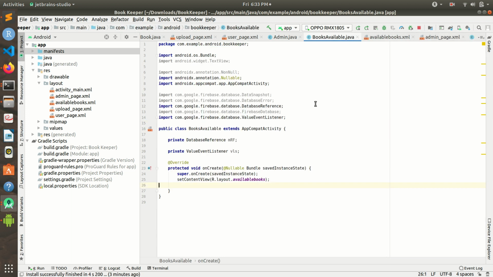Now I will access the data from the database server. So what you do is first get a reference to our node to read the data from that node.